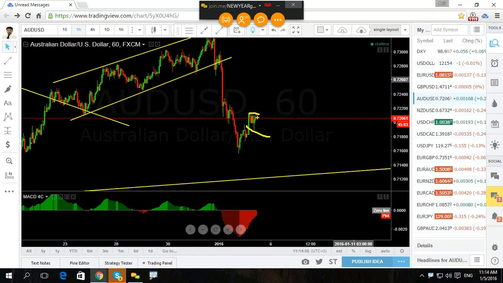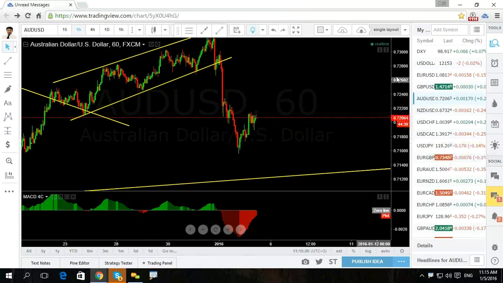Allow them to consolidate here some more, and you can take this breakout. This may be a 1, 2, 3. Let me just use a different color. 1, 2, 3 before they go down. This would be a corrective structure if that happens. So the trade to the upside is going to be high risk because it's going to be against the impulse, the bigger impulse.